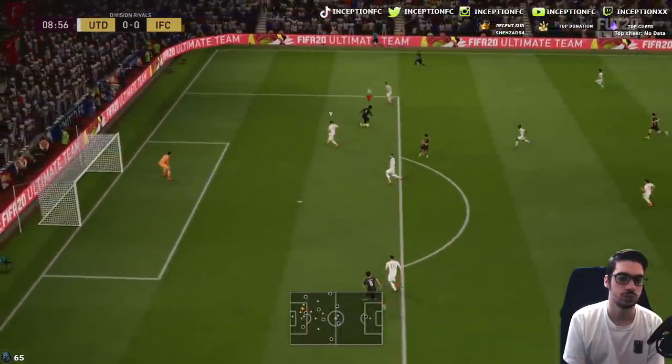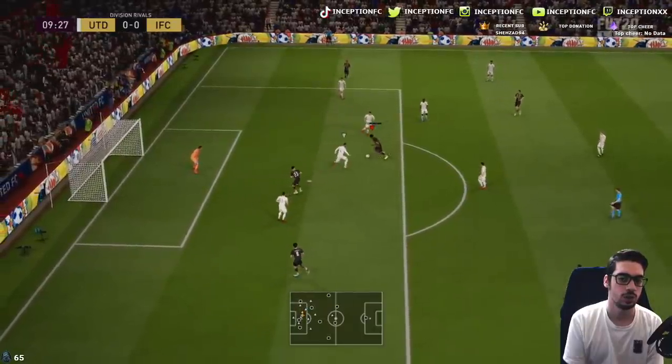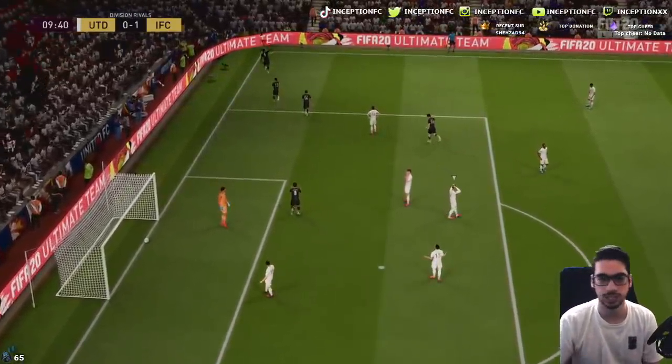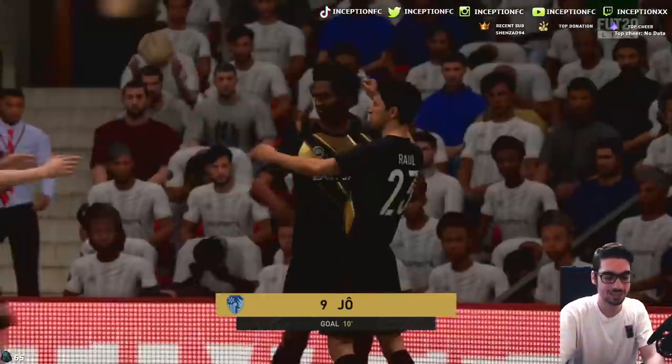Let's use his physical to his advantage right here. Nicely done. Nice little fake shot stop to get in position for the near post strike. He does have good shooting stats in the general sense where he has the shot power, he has the finishing.